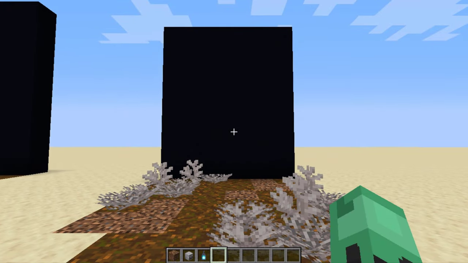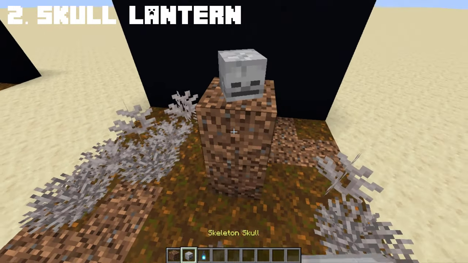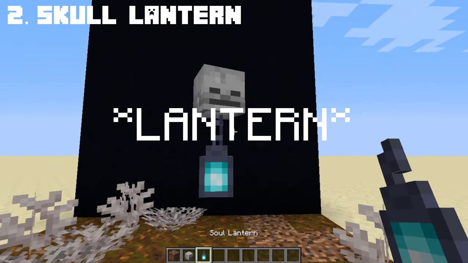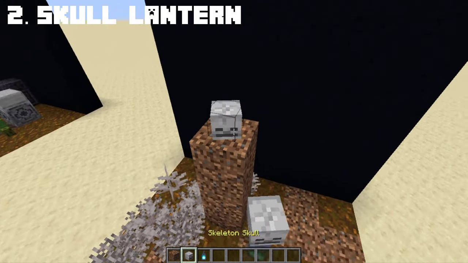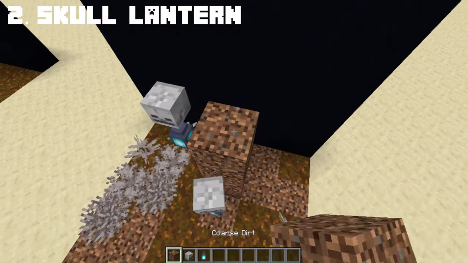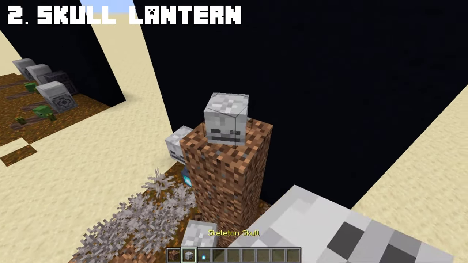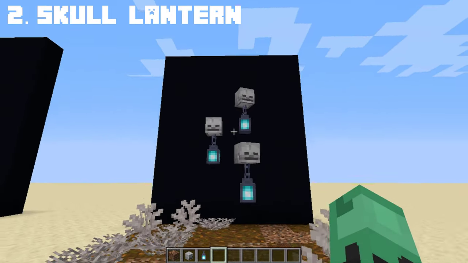Of course, you gotta have some decorations outside of your house, maybe a lighting. Using a skeleton skull and a lamp, you can create a skeleton skull lamp which would look perfect outside of your house for decorations. Adding as many lamps as possible makes it look even better. You can also change the skulls if you want.